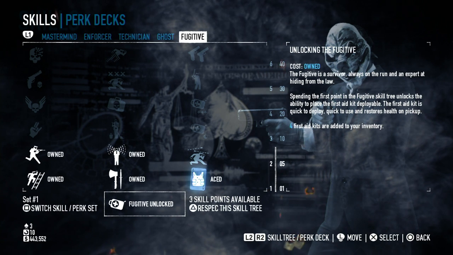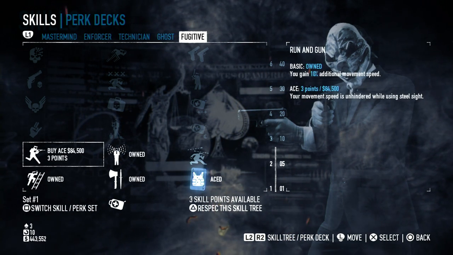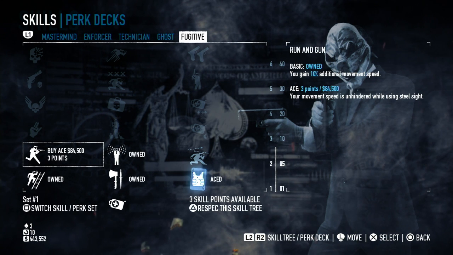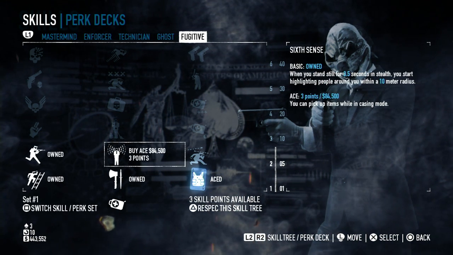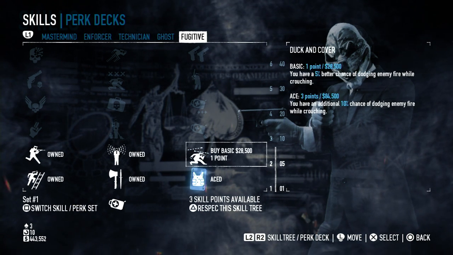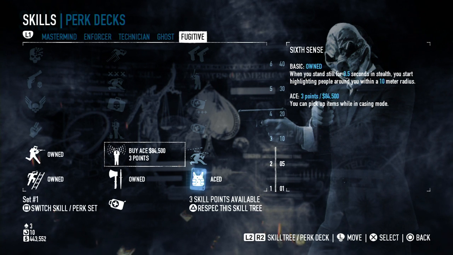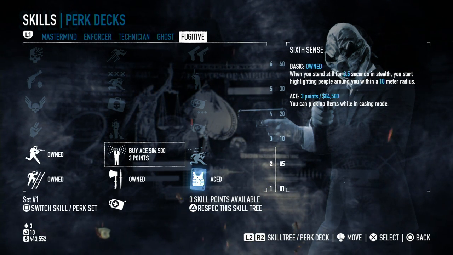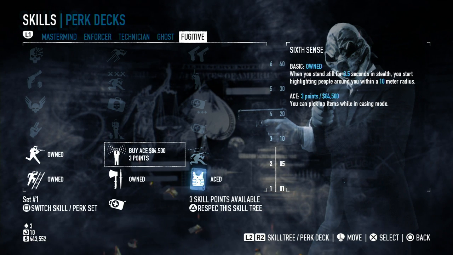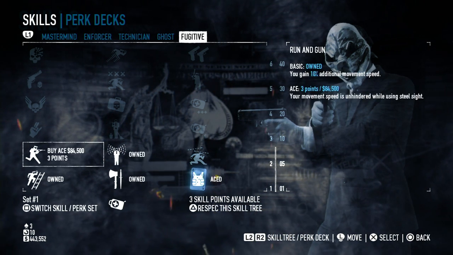Skills and perks. We can go in here and spend some points. I can buy the ace version of this, so I have fast movement speed even when aiming down sights. Pick up items while in casing mode sounds pretty good. What items would you be picking up? Like that thermal drill. Okay. You could get that before the heist is technically started, I guess. Just get it closer to the building or something? Yeah. That seems like it would be useful, but I don't know. I guess I could always respec if it goes bad.